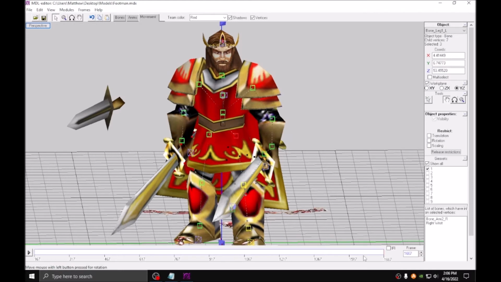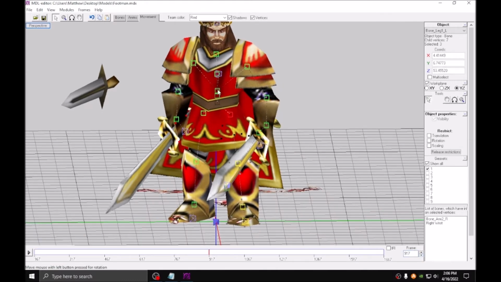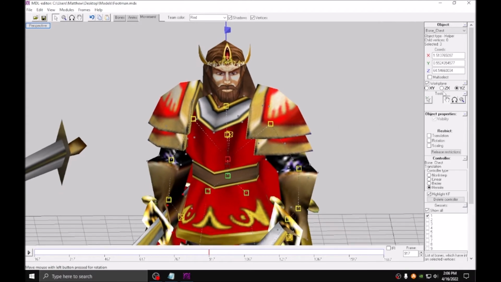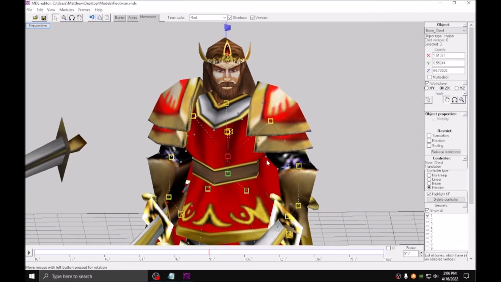But for now, we will copy the ending keyframe, which is the one we've been working on here, and paste it in the beginning keyframe. Now click the exact middle, which right here would say 917. Right here, there's the frame count. We're at 918, let's bump that back to 17. There we are. We're going to press A, click on this, press Q, raise his body up just a bit.